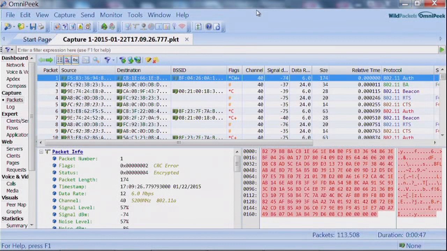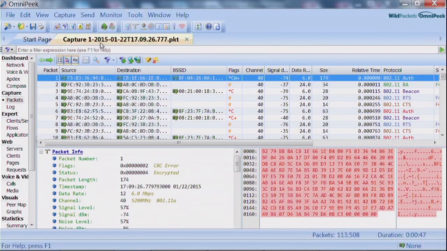From the exterior, it looks exactly like Wireshark because you have the same frames being captured, etc. The difference is that OmniPeak is designed specifically for Wi-Fi. So it has a few things which are making it different from Wireshark. One is that you can have some tools which are specifically Wi-Fi oriented to directly, in one click, hide all the beacons, for example, only see the management frames, for example, only see 11N, etc. So you have many shortcuts to only display the frames of interest. You can do the same with Wireshark, but it takes you longer because you have to define filters.